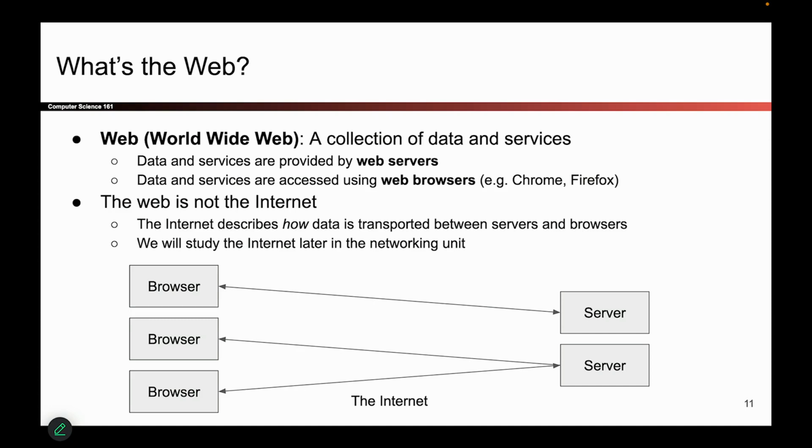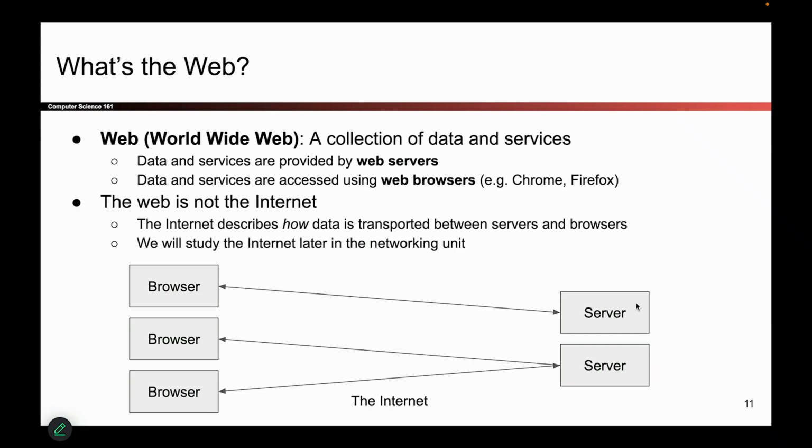So for example, our computers, they're probably the browsers. So like if you open a web browser, that's the browser. That's an application that's trying to access other people's data. And if you go to Google's headquarters, they probably have some server that's running that is serving all of their data to the users.